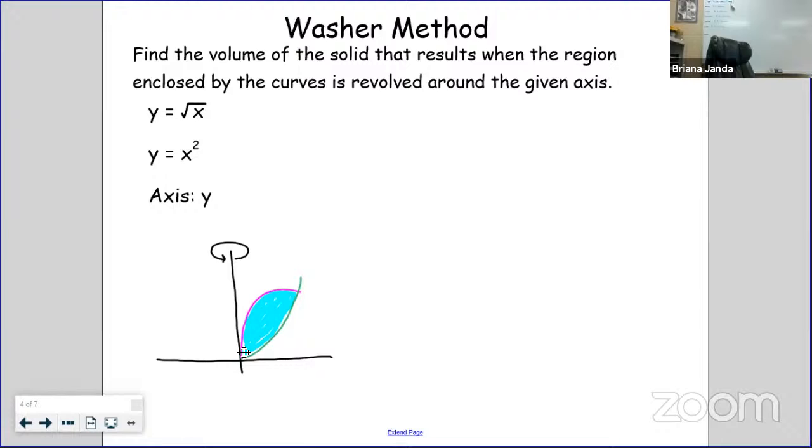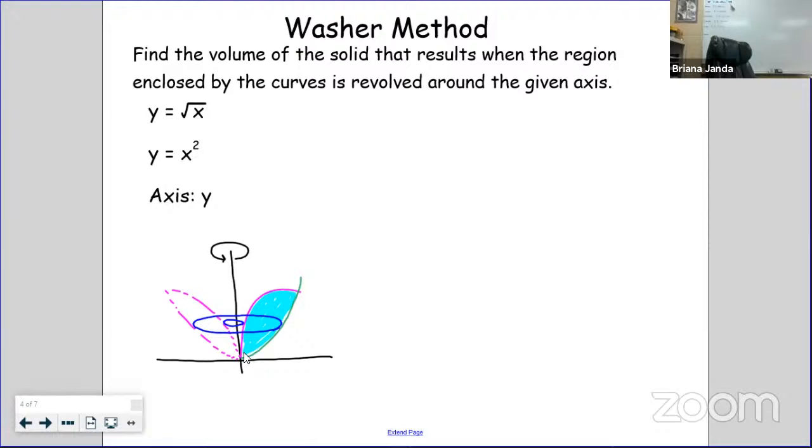So my reflected picture is going to look like this, that the circles connect, and my circle that I draw for this needs to circle my y-axis, my axis of revolution here. So out to my outer function, and then the inner part of that washer is going to be opened up right here. But we are going to integrate with respect to what? Y. My washers are stacking up bottom to top, okay?